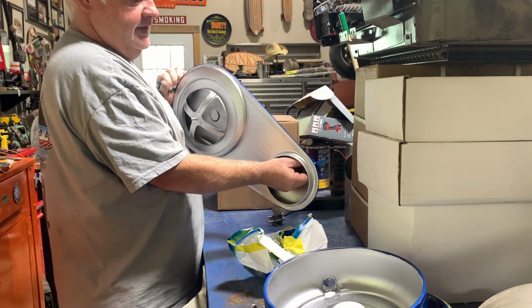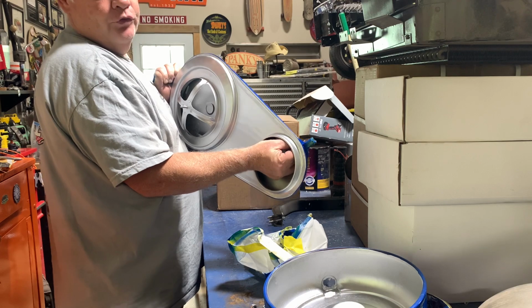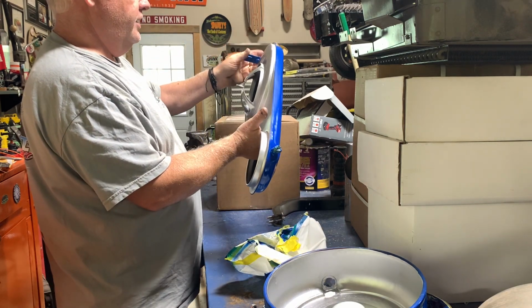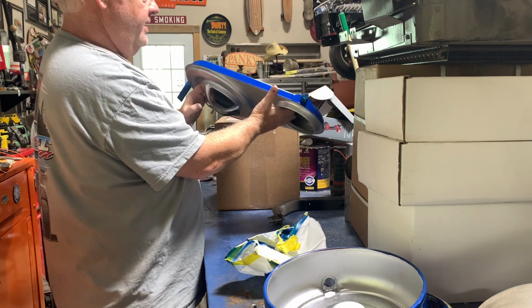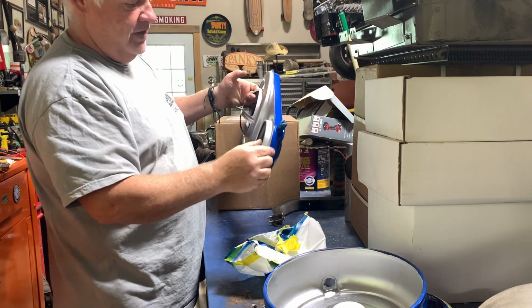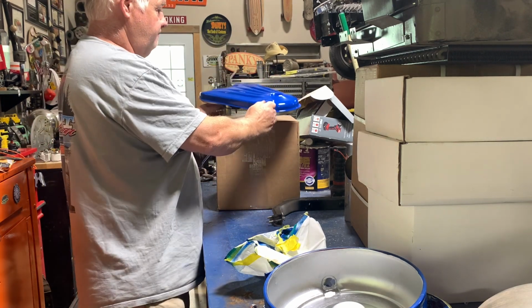Did the same thing with this. It was all rusted. Went ahead and cleaned it really good, waxed and grease, and then painted it silver. You're not gonna be able to see it unless you flip it over, and it's just that much more of a little bit of detail.